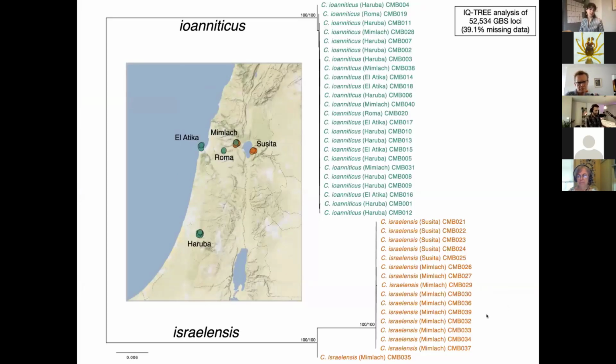So using the loci generated in IPyRAD as well as the SNP data by itself, I performed phylogenetic analyses in IQtree, and I recovered 2 extremely well-defined clades. And these largely corresponded to the morphospecies identifications, which is great. I recovered the same tree regardless of whether I used SNP data or the loci as my input, or if I allowed more or less missing data. So that indicates that these clades are extremely robust. And within each clade, the branch lengths were close to 0, suggesting very little genetic diversity within a species.